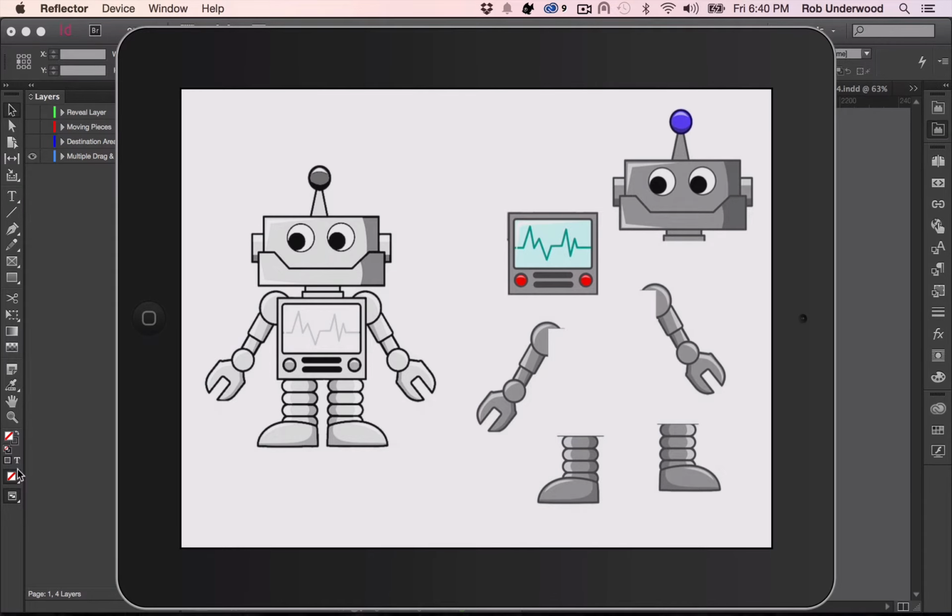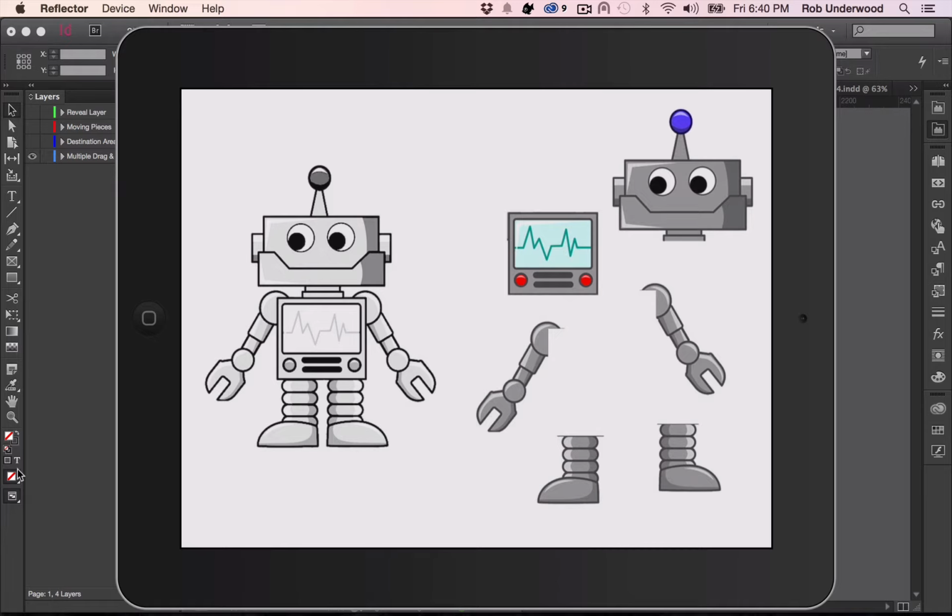Hello. In this video, I'd like to show you how to use the multiple drag and drop feature. Before multiple drag and drop was released, we created the drag and drop enrichment. This allowed you to move one item on the screen and define an action when that single item entered the action zone you defined. However, if you wanted to drag multiple items on the screen, you had to set up multiple drag and drop enrichments that overlaid one another.